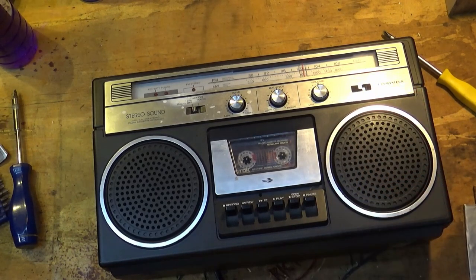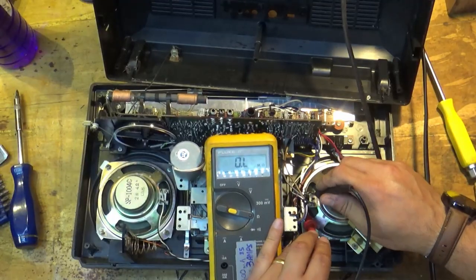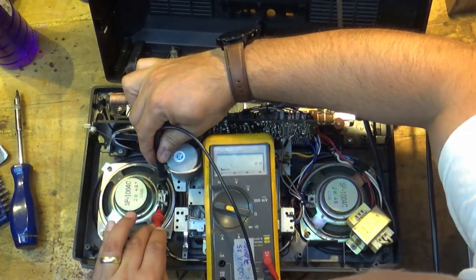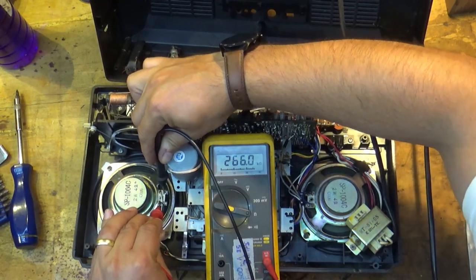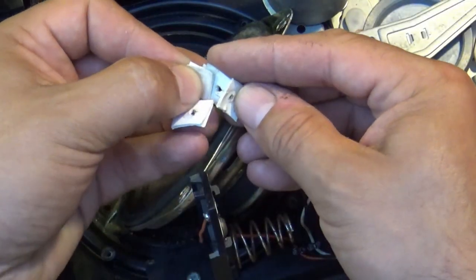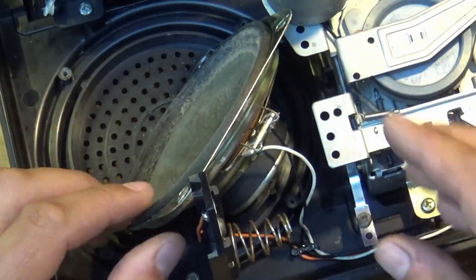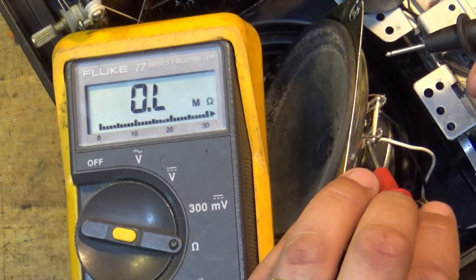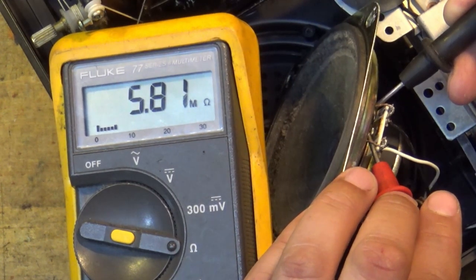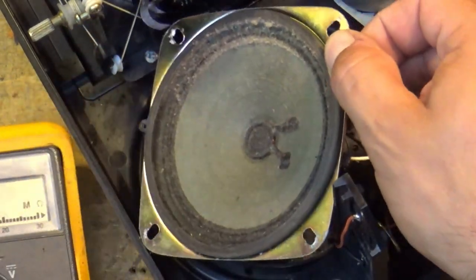Radio works, tape works, but we've got a speaker that's not working. So what's happened to the speaker? These should be four ohms - this one is four ohms. This one here is hundreds of kilo ohms. Terrible news - looks like we've got a speaker that's duff. Pulling this apart, I've ended up with a whole bunch of little bits of paper which were put in place as spacers for the speaker. So someone's been in here before to repair this. Getting on the actual wires of the speaker itself, we're still getting five mega ohms - this four inch speaker is clearly cream crackered.